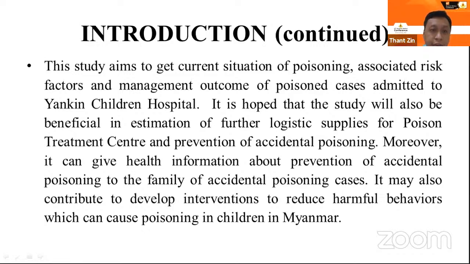So this study aims to get the current situation of poisoning, associated risk factors, and management outcome of poison cases admitted to Yangon Children's Hospital. It is hoped that the study will also be beneficial in estimation of further logistic supplies for the poison treatment center and prevention of accidental poisoning. Moreover, it can give health information about prevention of accidental poisoning to the family of the cases. It may also contribute to developing interventions to reduce harmful behavior which can cause poisoning in children in Myanmar.